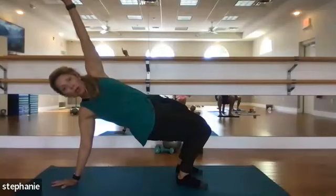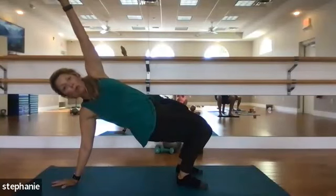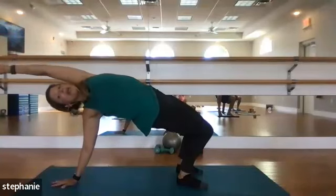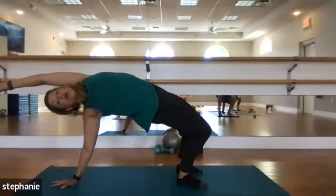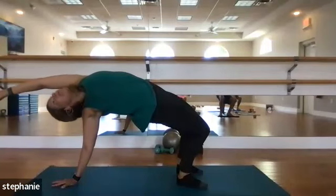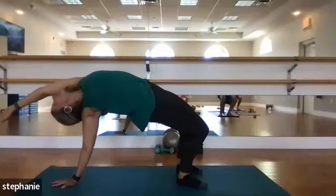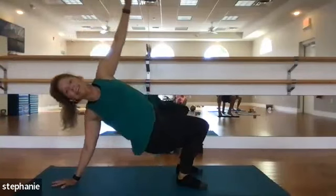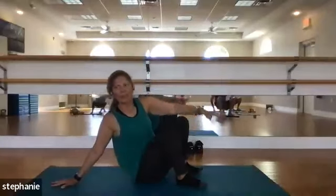But if you can do more, as you reach the left arm over by your ear and towards your head area, you're going to take it more into a back bend by pushing harder into your feet, lifting your hips higher, and then maybe even turning and looking at the wall behind you. And then slowly release. Strong shoulders.